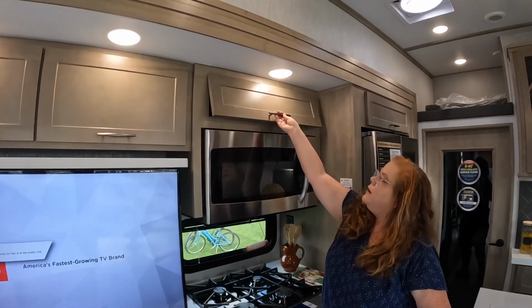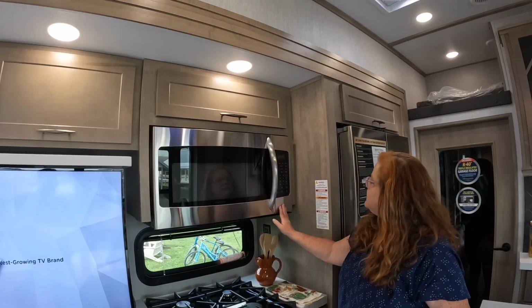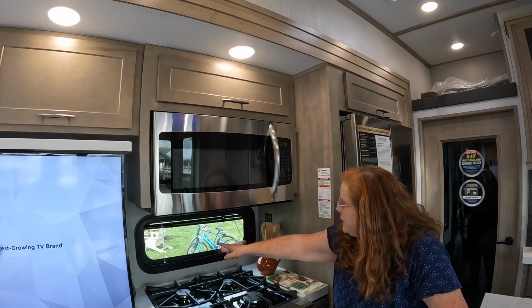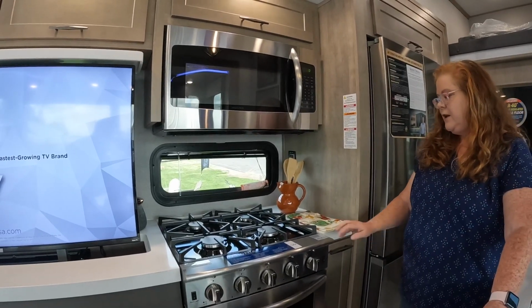More storage above the microwave. You have your microwave here. I think it's the same one we have. You have this little window here, so you can look out while you're cooking as well. There is a window behind the TV, I forgot to mention.